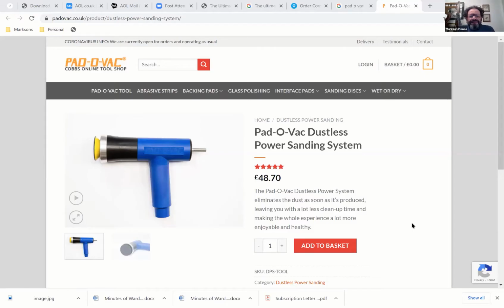Well, there is a link to it. There we are, Padovac dustless power system, 48 quid. It comes with sanding discs as well. Let's see if I can share this screen. There we go. Ah, there we are. I wish they'd paid me for the advert. Well done.